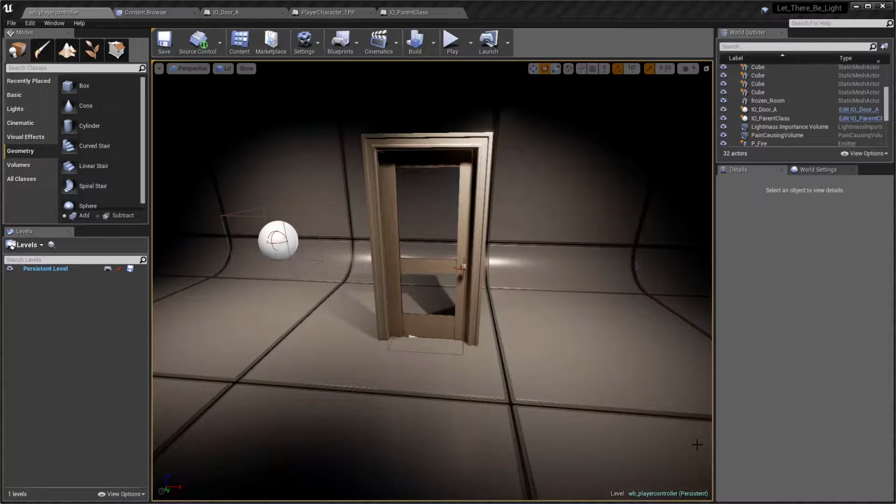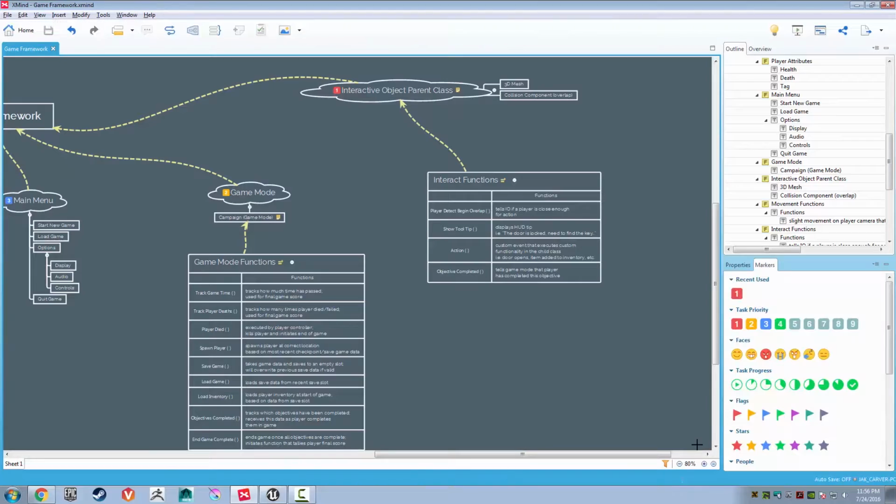I'm ripping through this pretty quick. I've got another vid doc for you guys. This one is a pretty big one. I tackled one of the most difficult things so far out of the things that I've been knocking out here, and it is the interactive functionality between the player and key items in the world. And if I take you over to Xmind, I'll show you what I'm talking about.